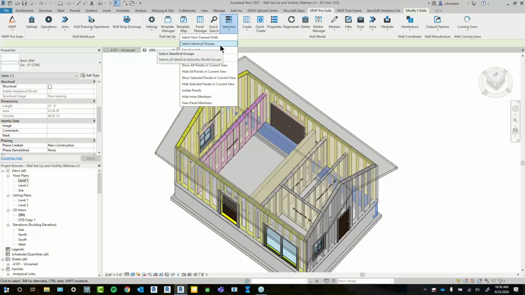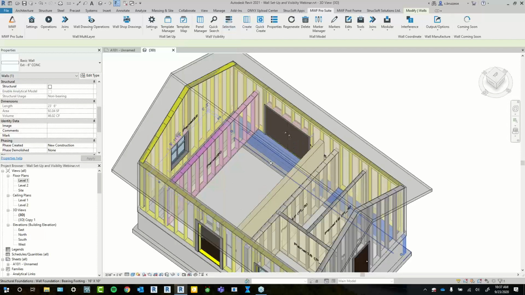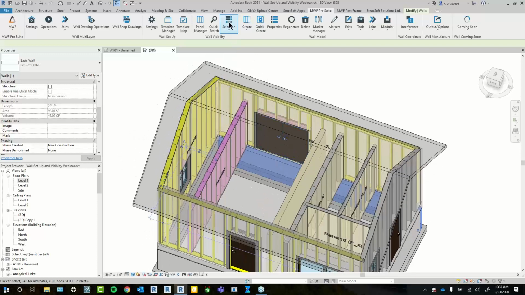Besides that, if you're using model groups, you can select identical models or identical elements in that group. So you could also do that with Revit, of course, but an easy way just to be able to select those. But the main one I do want to talk about today is the selection set, since I think it is useful and not that commonly used.